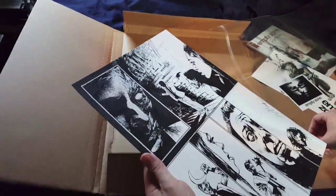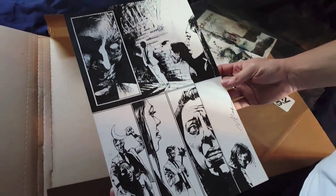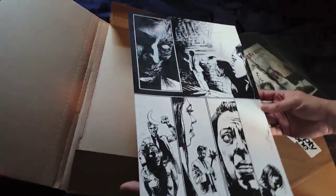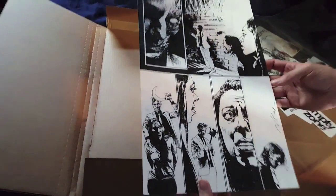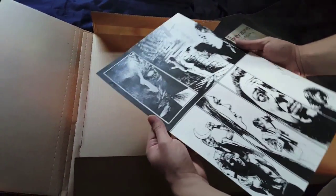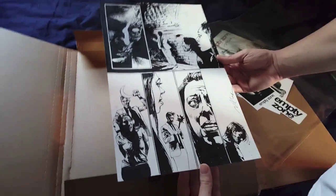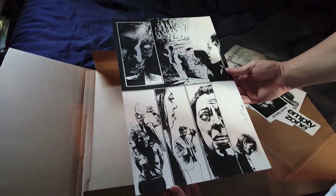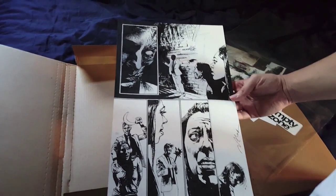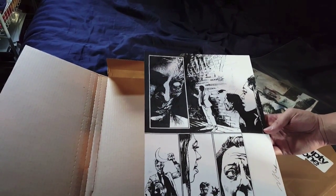And the one thing I'm noticing immediately is no borders at all. It's just completely full page artwork. I guess it doesn't really matter these days — as long as it fits the dimensions once they scale it down and scan it in digitally. I like that he draws big. He's definitely uninhibited. He's a rule breaker. This guy doesn't fit into any mold. He draws on anything he wants. At this point, I don't even care that it's not from what I wanted it to be from. Look at this — it's perfect.